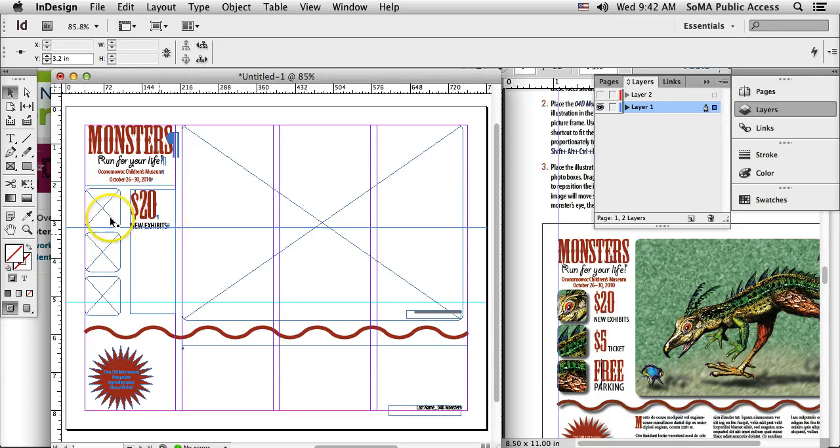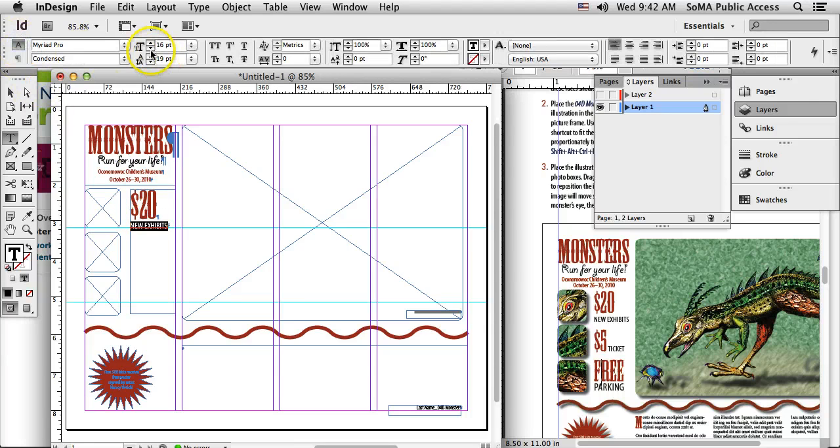Okay, so now I'm looking at this and I see new exhibits is hanging below my baseline. So what I probably do is highlight exhibits and reduce it from 16 maybe to 14. Reduce the leading. And notice there's a lot of spacing here for new exhibits, so I might open up my tracking. See what happens when I open my tracking and my letters? The other thing I don't like is see the word parking is bigger than the word ticket in new exhibits. Yeah, that bugs me too. All right, so now I've got this all set up.